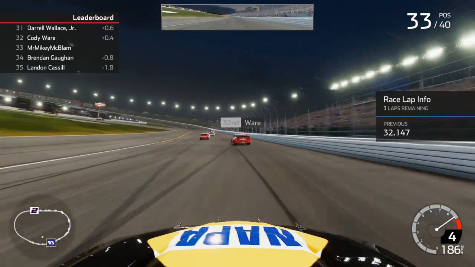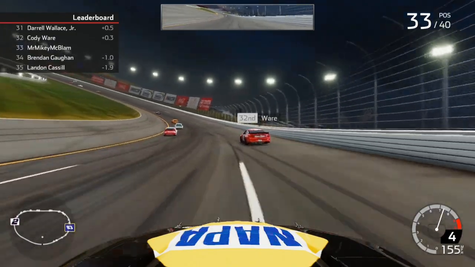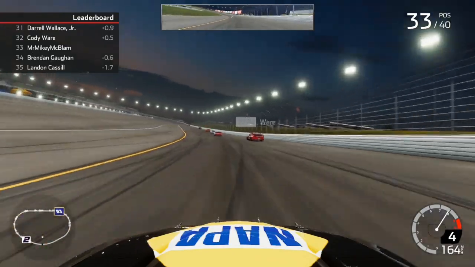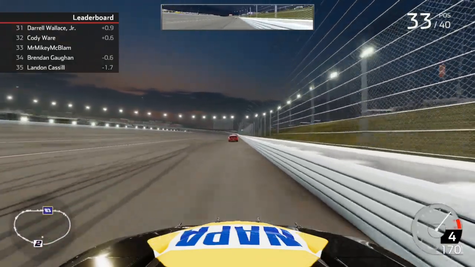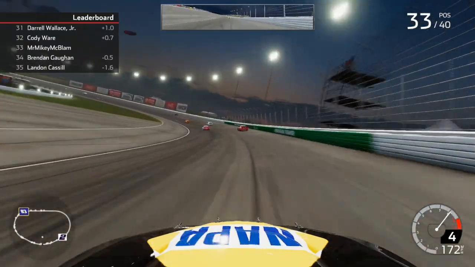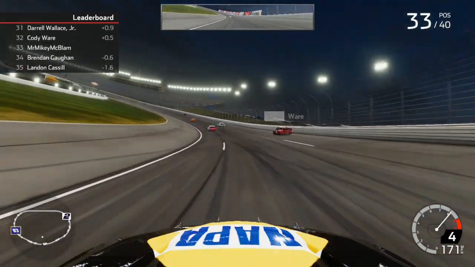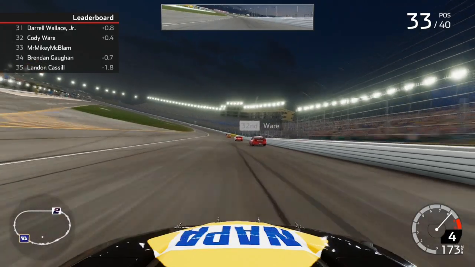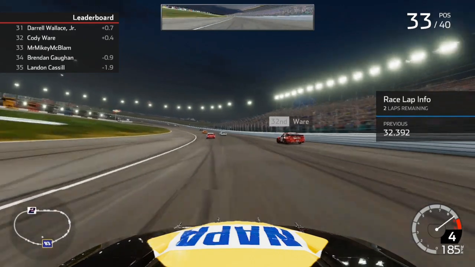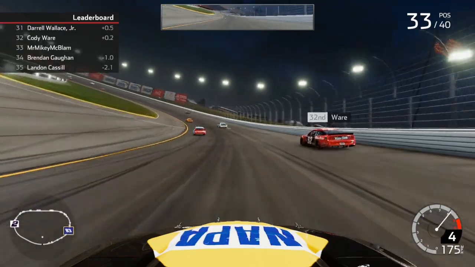Here we go. 3 laps to go. Can we work on Cody? Oh man, I got really loose going in again. Man, I gotta figure out something with turn 1 and 2. If not, I think I'm gonna wreck it. Cody Ware running that high Kyle Larson line. Yeah, we didn't get it to hook up that good through turns 3 and 4. It was a decent turns 3 and 4. My voice cracked again. Decent turns 3 and 4, but couldn't get it hooked up as much.